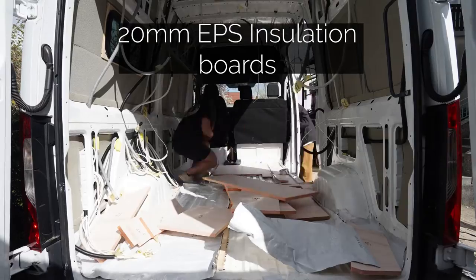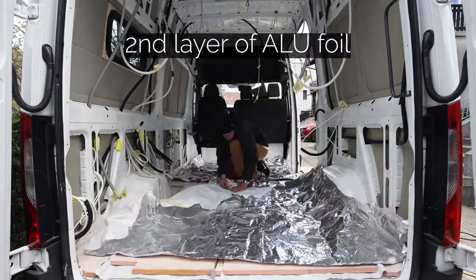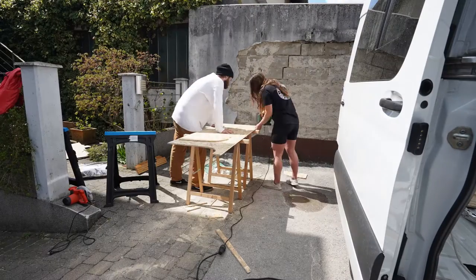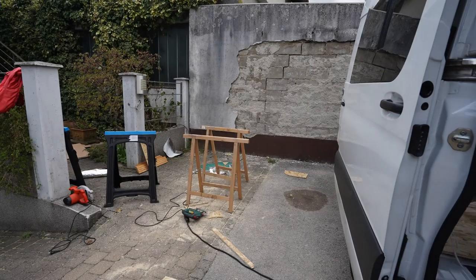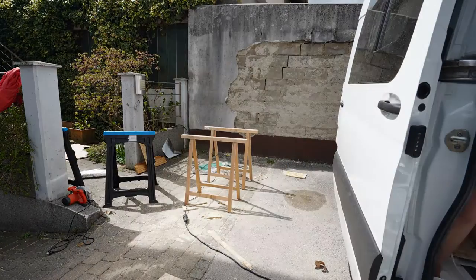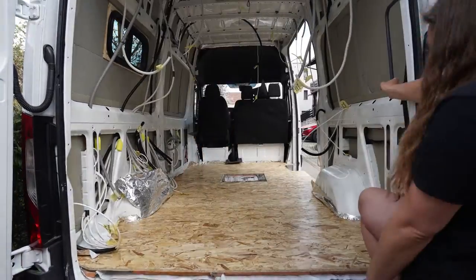Put the insulation boards in between the supporting structure. On top of it, I laid out aluminum foil. And then on top, I laid out the OSB boards. I think they are 12 millimeter thick.